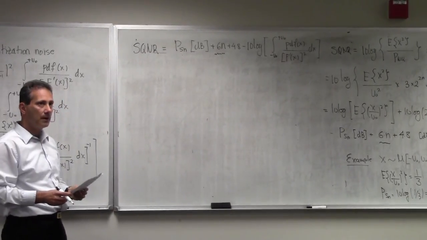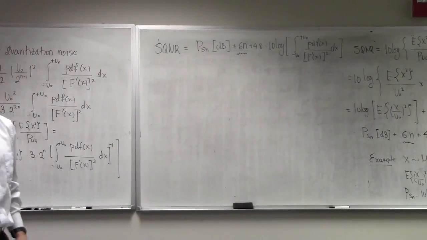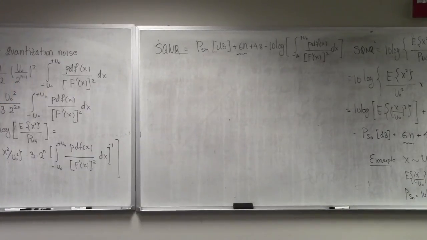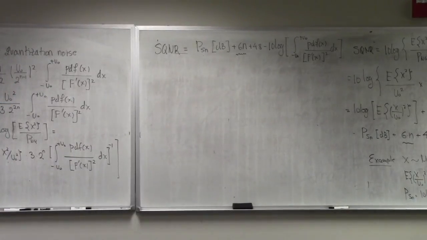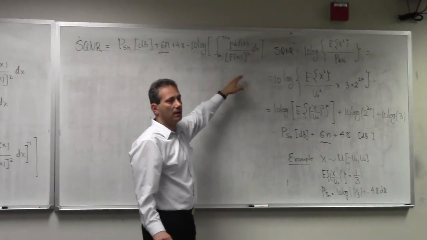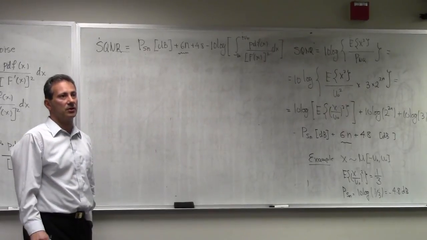Excuse me, Professor, before we go too far, I have a question here. So what is actually the main difference between non-uniform PCM and the uniform PCM that we can see here? The only difference is the existence of this f of x, right? Whether you have a compressor or not.